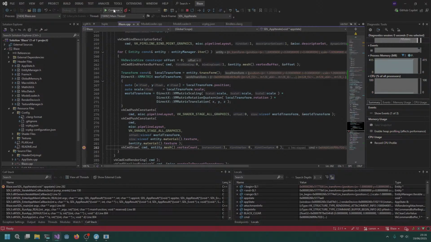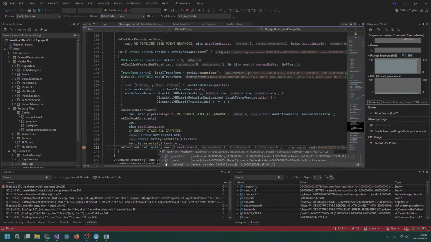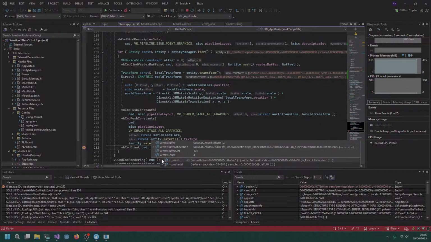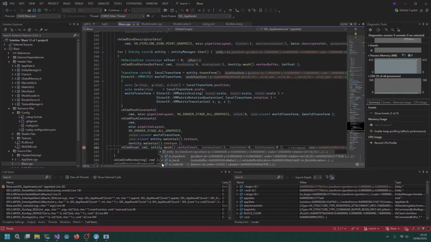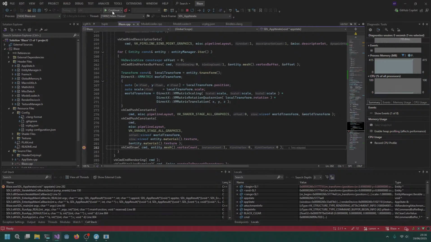So 2, 3, 4, 5, 6, 7. Here's the 7th entity. So yeah, this is the same one.